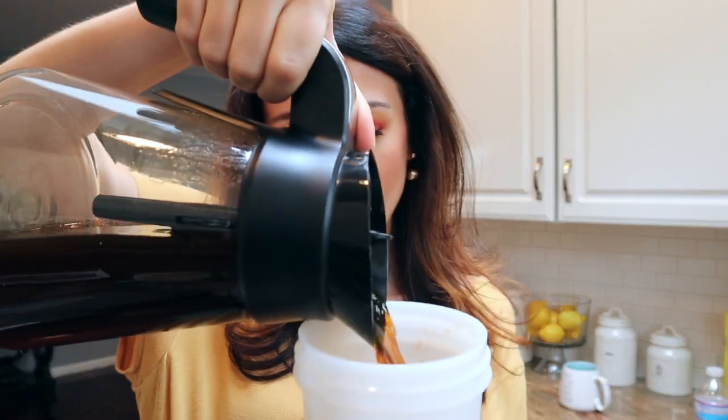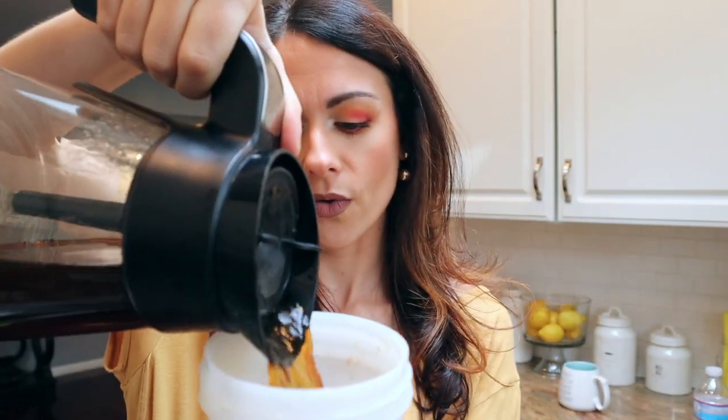I used to make Bulletproof coffee with the butter and the coconut oil every morning when I first started.